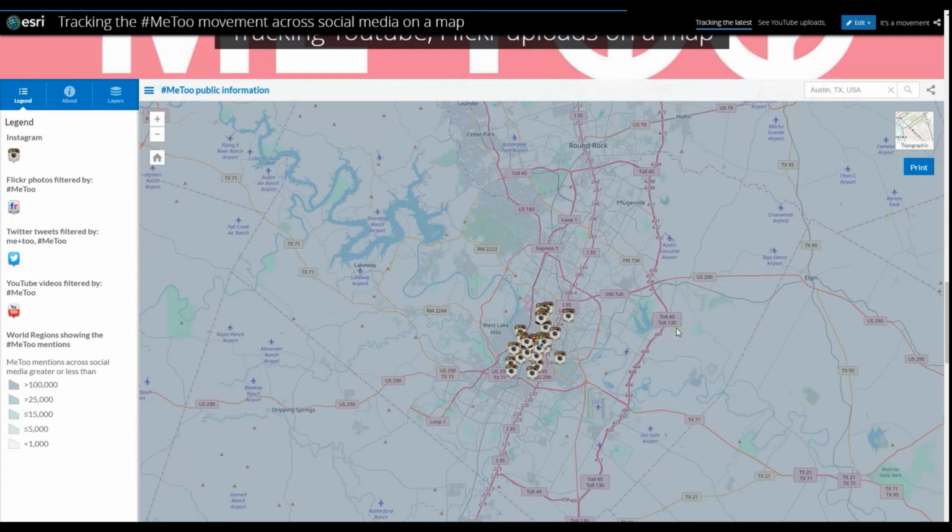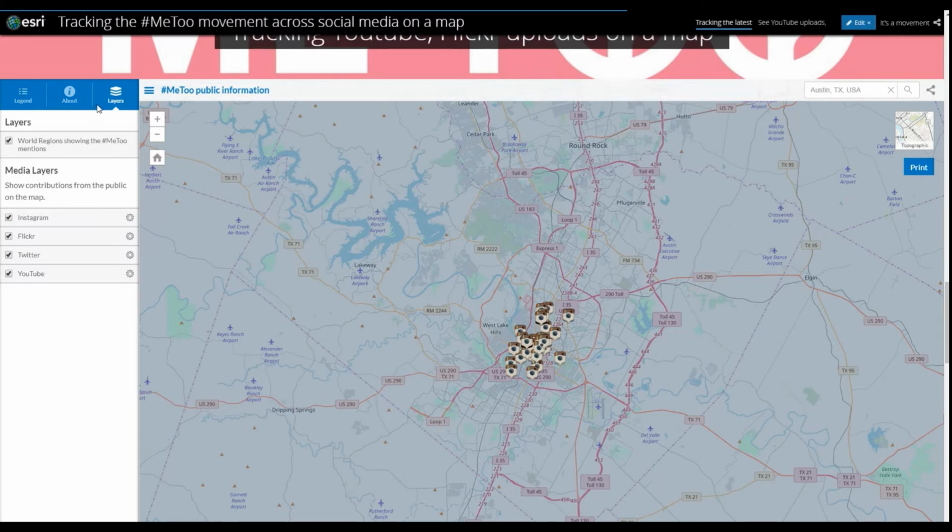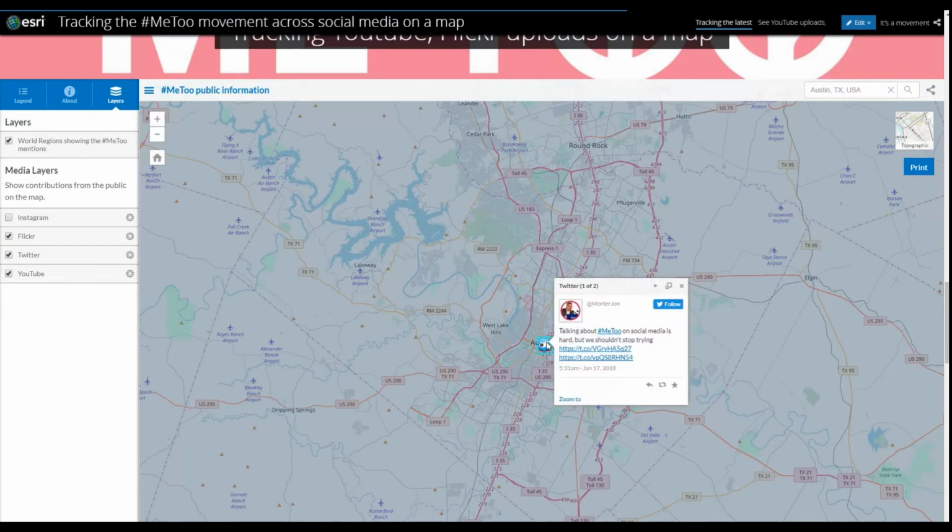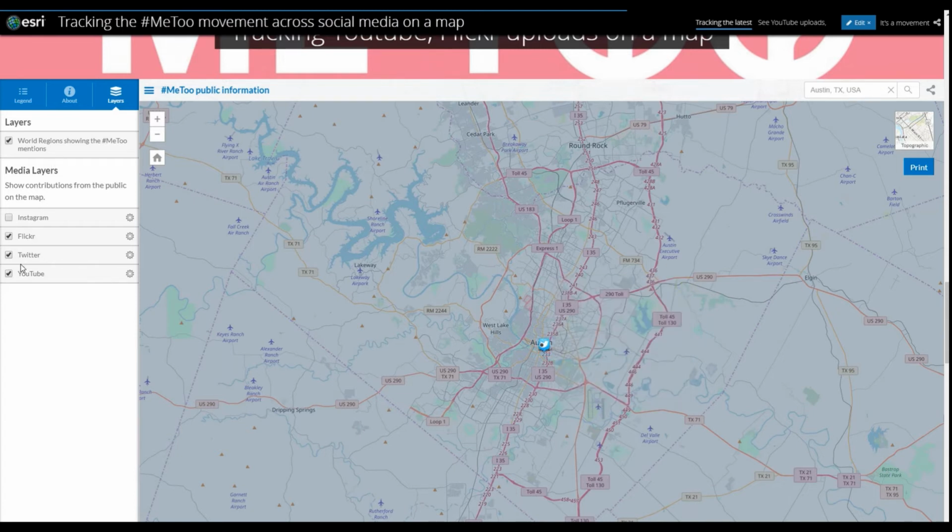In this particular map, you can search for your city or town, and then you can see the social media feed that pops up there. So let's search for Austin, Texas. I have a friend that lives there. Hey, Jay. So in this search, I can see a couple of things pop up. And I can click on these and they open in a new web page.